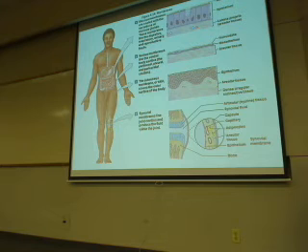The cutaneous membrane, that is just your skin. Here's your skin, so it's your skin out here, and any place that's connected to your skin. So right in here is still a little bit of cutaneous right there. And so we'll talk about this in chapter 5 a lot, so I'm just going to leave that for right now. And then the last one you have is the synovial membrane.